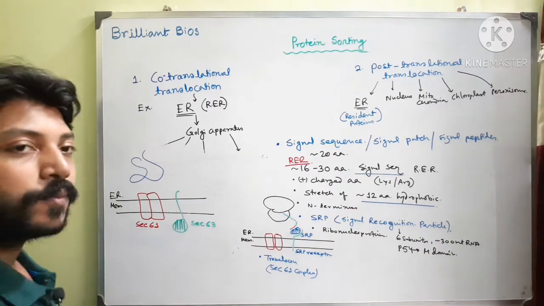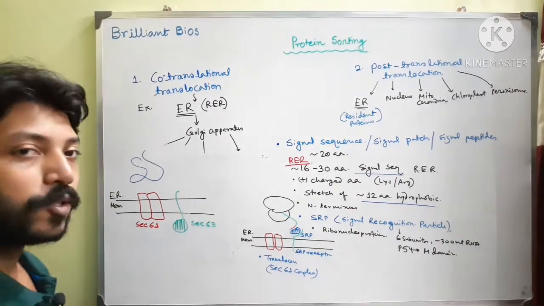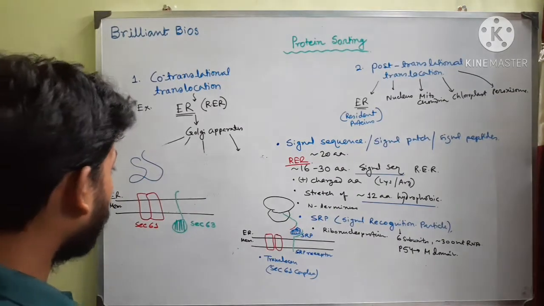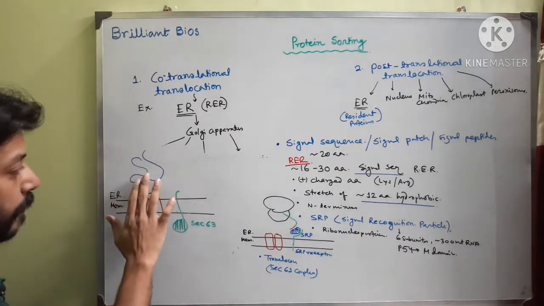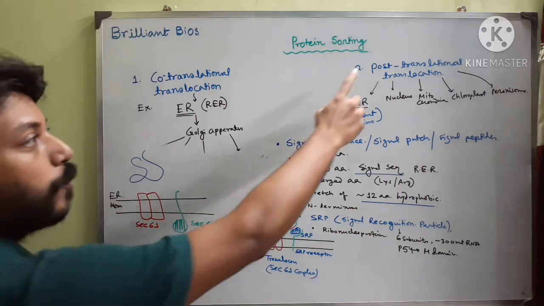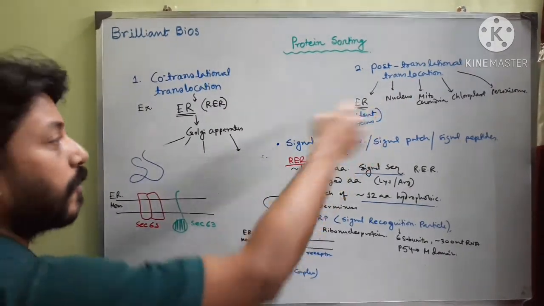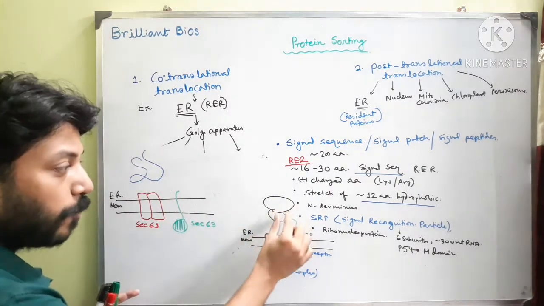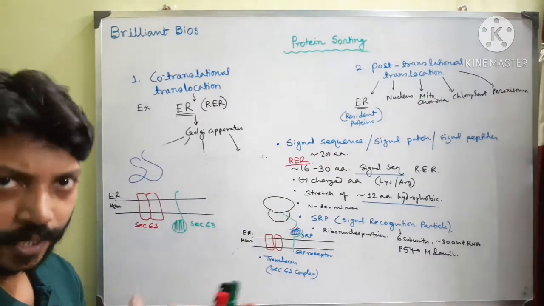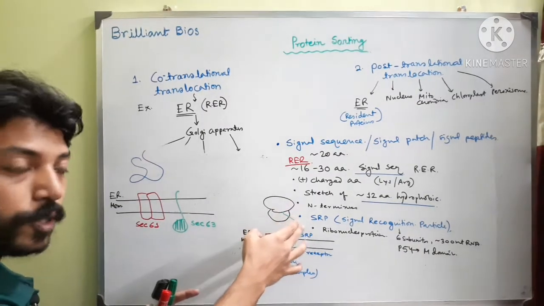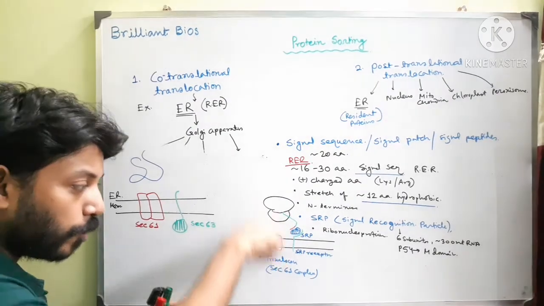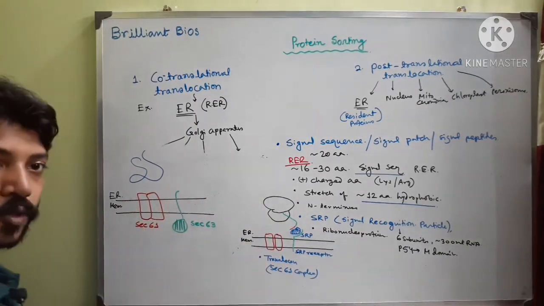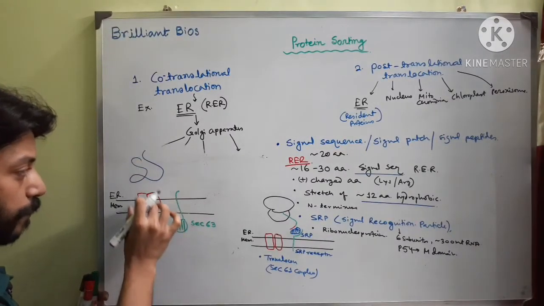What is the function of this protein in the endoplasmic reticulum membrane? Yes, there is a function. As you can see that here the protein is totally produced, so it is called post-translational. After translation, this is translocating into the endoplasmic reticulum. In co-translational translocation, the ribosome is producing amino acids one by one, attaching them and producing the protein, so it is the force that helps the protein to come inside. But here there is no such force. So here another molecule is responsible for the entering of this protein, called BiP.